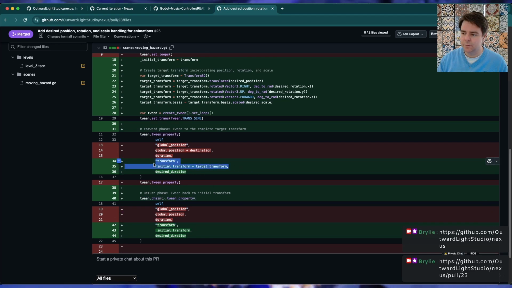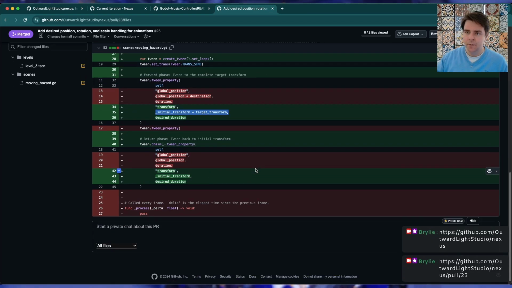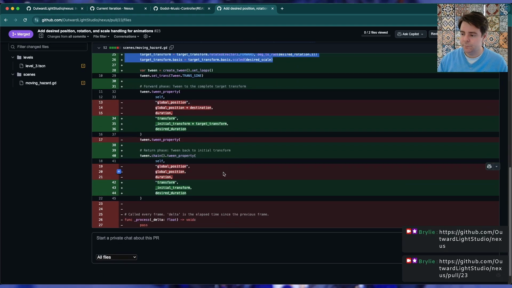Like taking the initial transform and multiplying it. So I guess it's using some dot product or something internally. I'm not good at math, and that's why I was very confused and also a bit skeptical when the solution started getting into really mathematical territory. It's not that math is bad, and math is a really important part of game development. So I'm also working in parallel to brush up on my math skills as it relates to game development. But it was just a sign I was getting into a really complex solution where there was probably something easier. And it turned out this was a much easier solution.